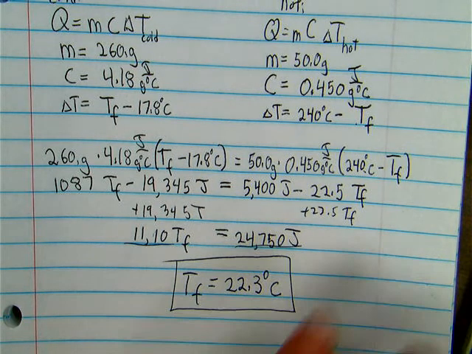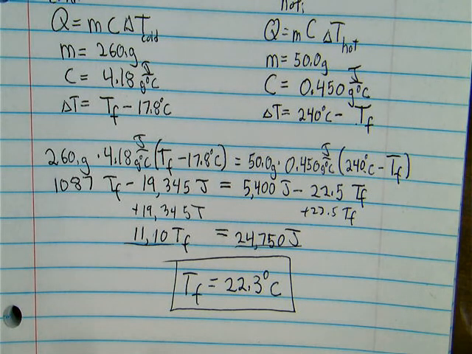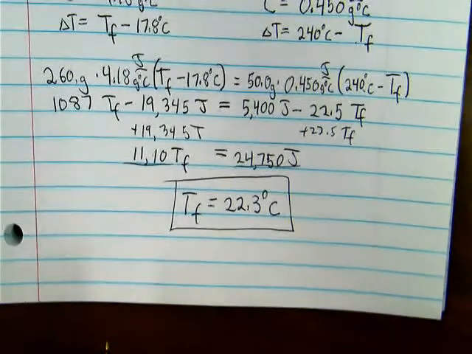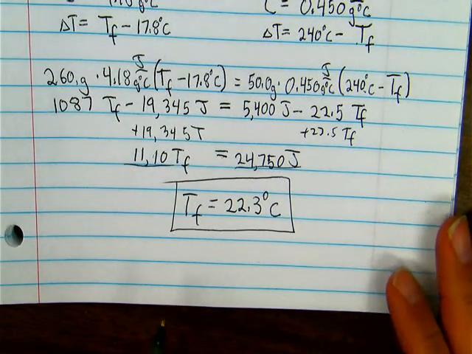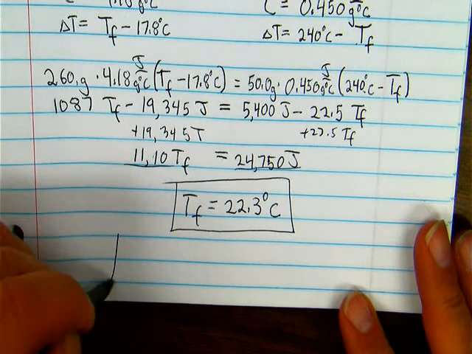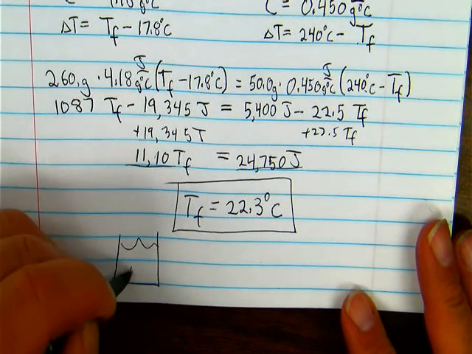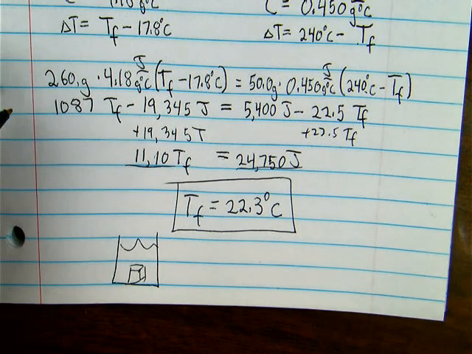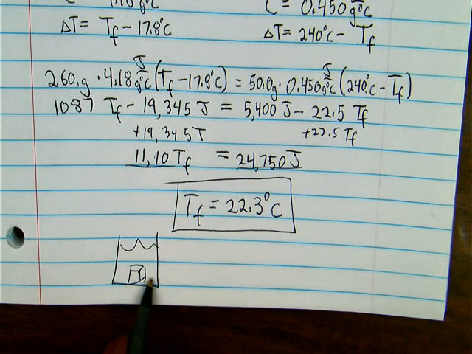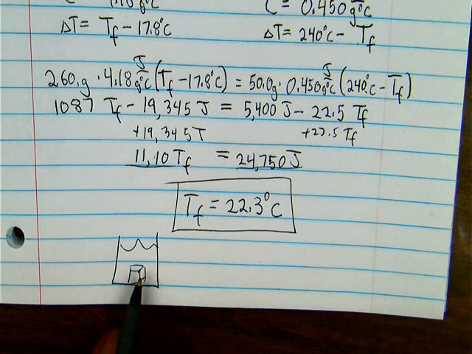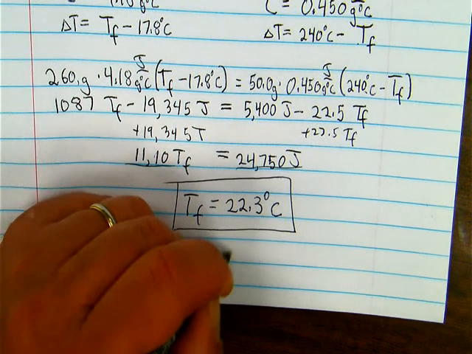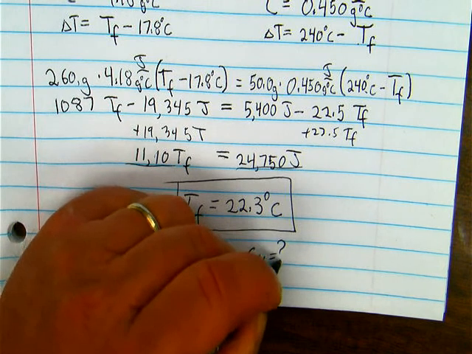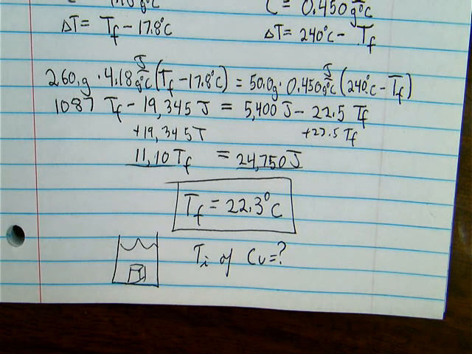I'm hoping that this is enough review that you students can go on from here and work out the solution to last Friday's exercise, which was I have a beaker of water, I put 20 grams of hot copper into it, I measure the initial temperature and mass of the water, the final temperature of the water, I know the mass of the copper, I know it's copper, I know it's water. The only thing unknown is the initial temperature of the copper, and that is the one unknown that you solve for. Ta-da!